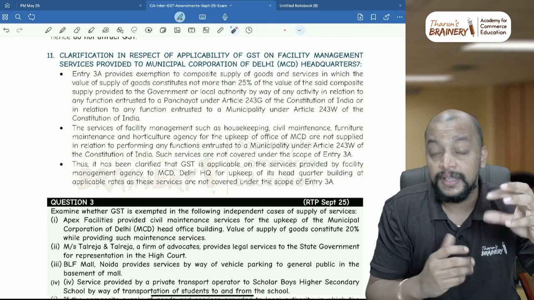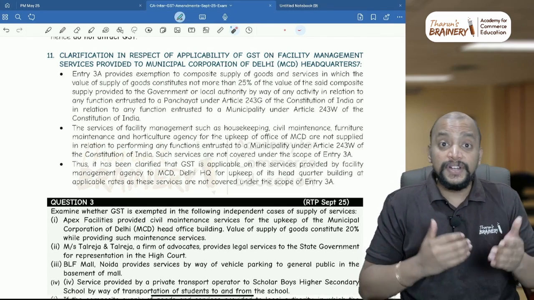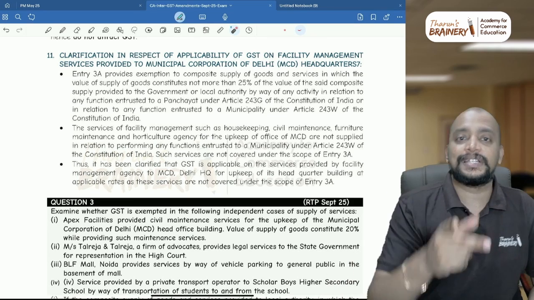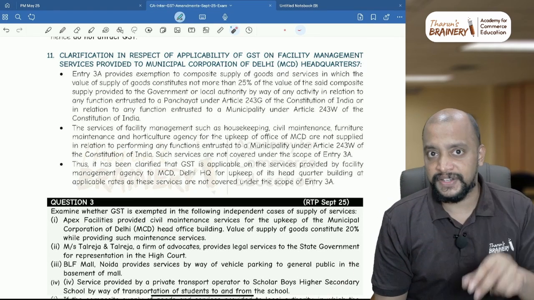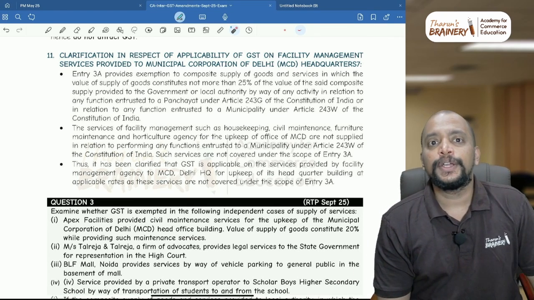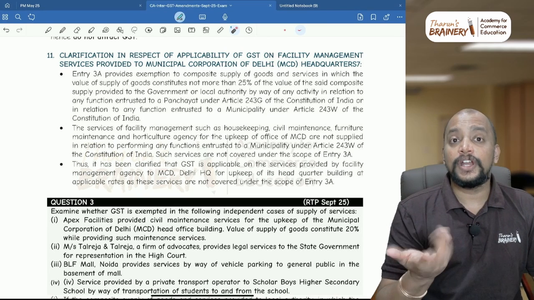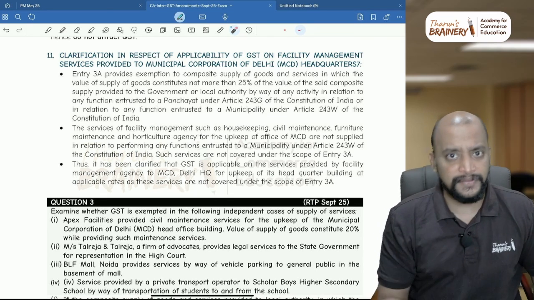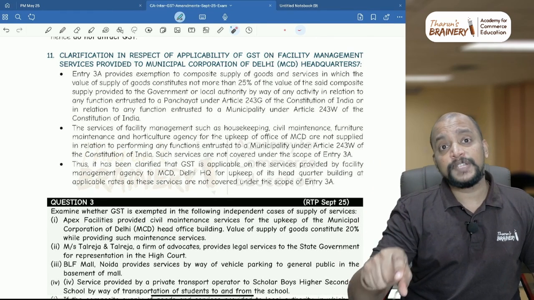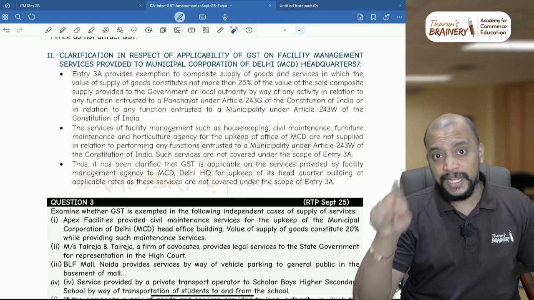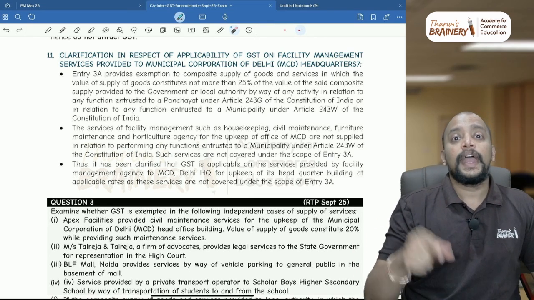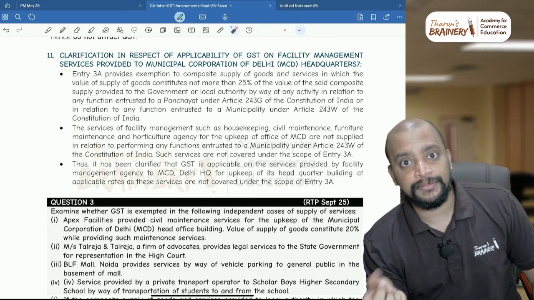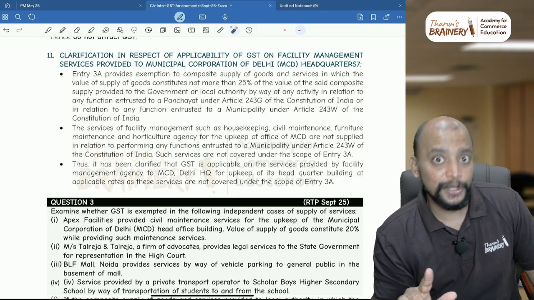This is one exemption. One more point is there. If it is a composite supply of goods or services, both goods and service will be there. First example, you can take this solid waste management. Solid waste management means cleaning the garbage, etc. That's a pure service which the government has to do as per 243G or W, but which they outsourced it to you and you are providing that services to them. That is fully exempted.